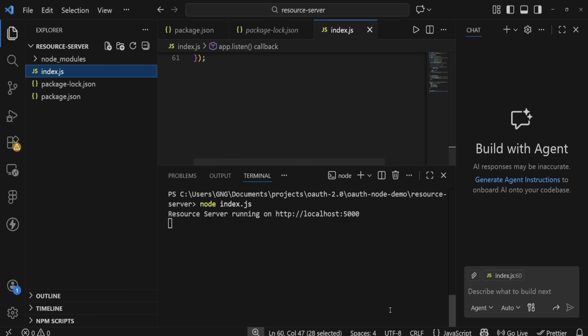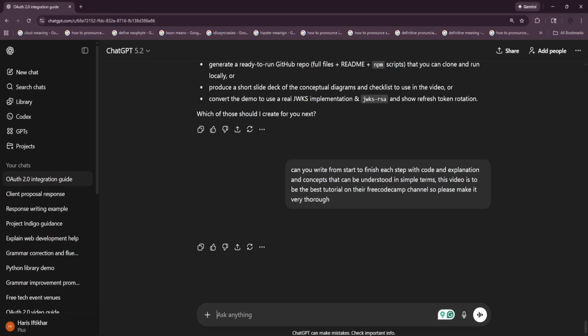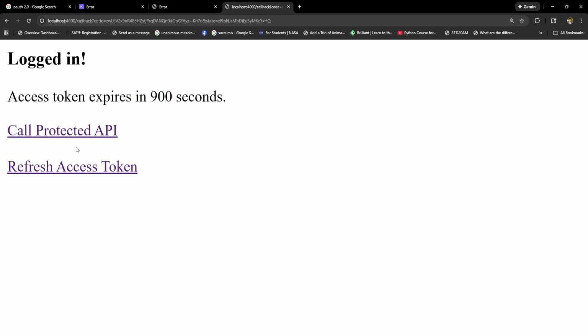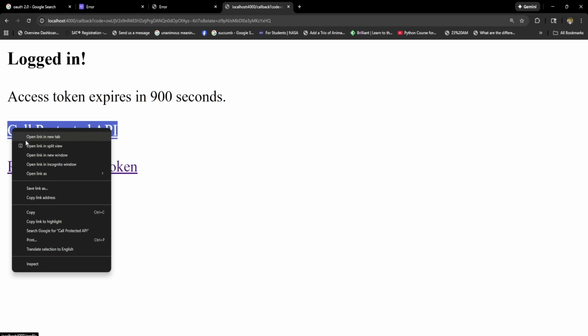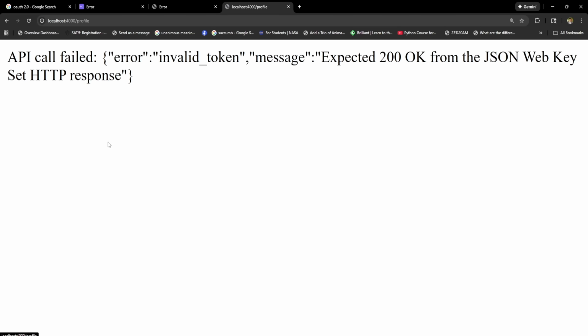So that's what I would want to demonstrate here. And one thing that I would say is, okay, we're logged in and we call the protected API, okay? And I copy this and I say, okay, I get this kind of response, okay?